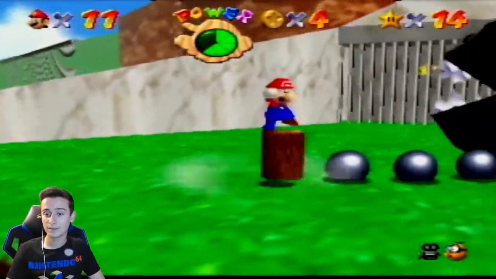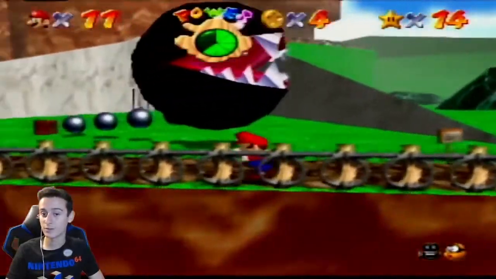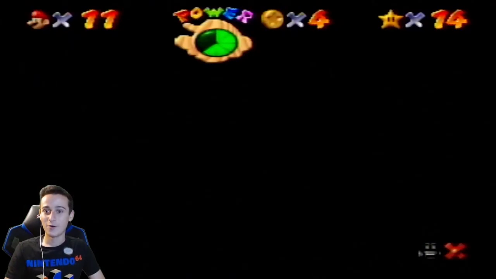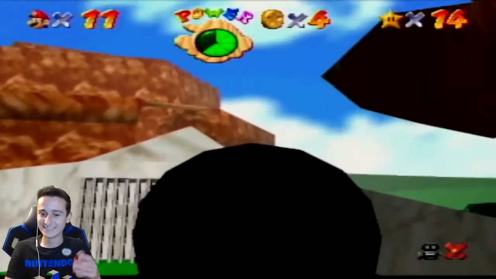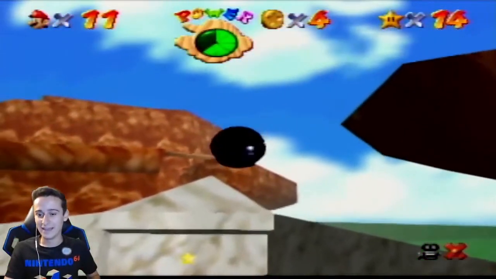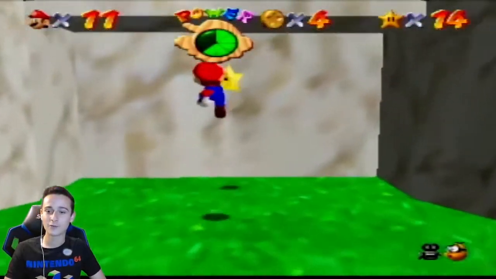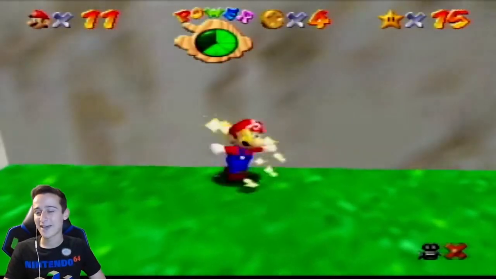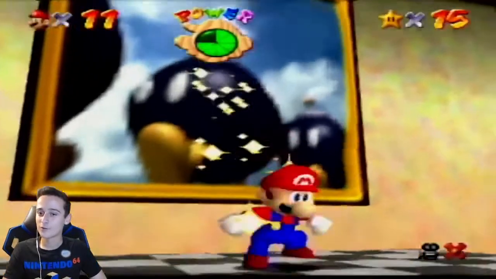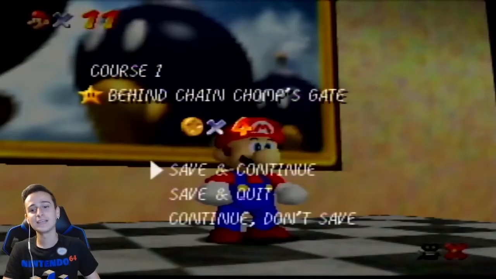Some people I've seen can do this in 3, like in 1 fell swoop. I don't know how they do it. They are gamers, and it's that simple. We have Unchained Chain Chomp, and he's going flying straight into the thing and off to be free. And that is how you get the final power star in Bob-omb Battlefield. Very cool, and it's been wonderful getting started with this first painting. And we're gonna save and continue here.